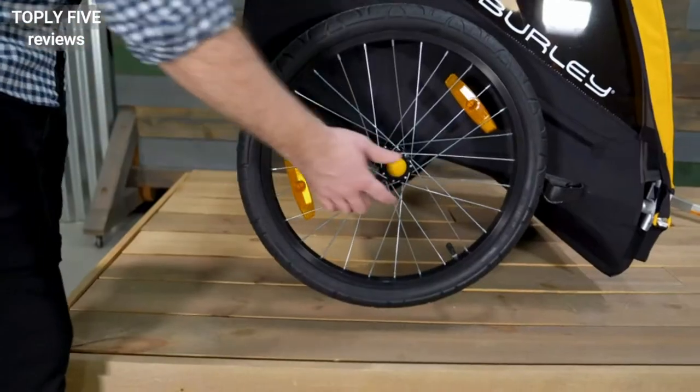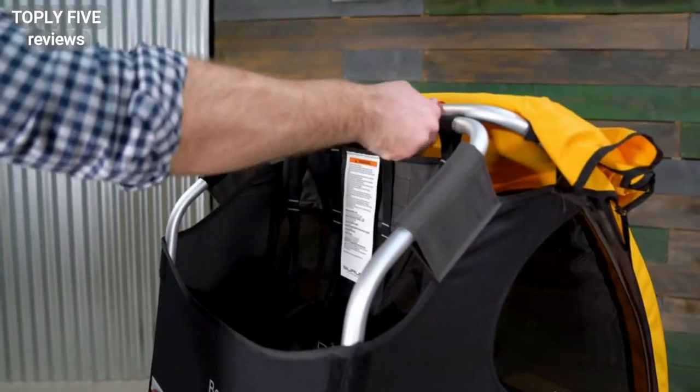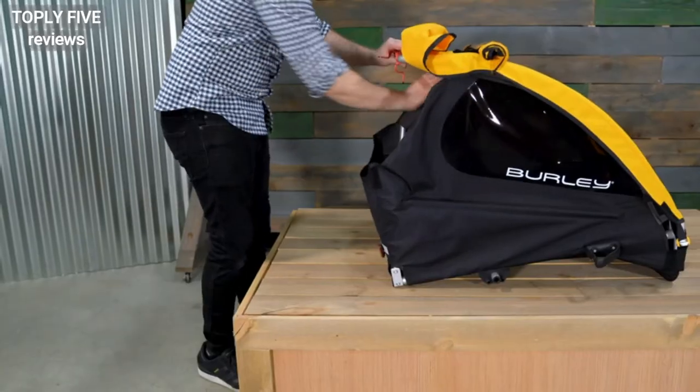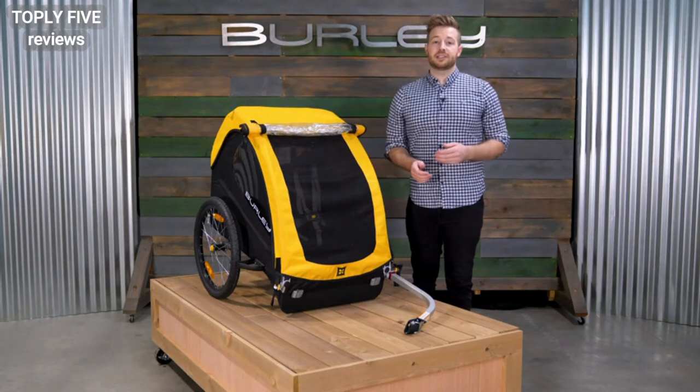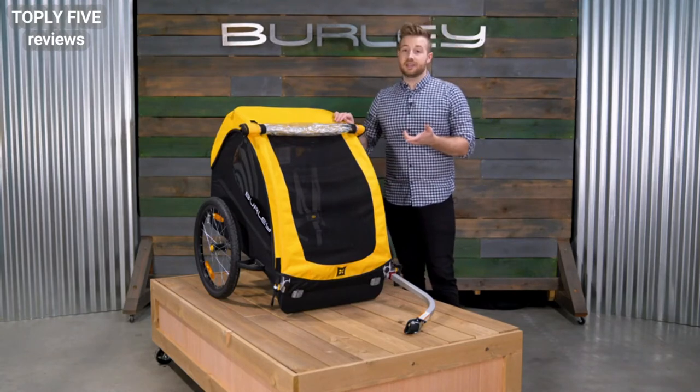For easy storage, remove the push-button wheels, then pull on the red tabs at the rear of the trailer to fold flat. For parents looking for simplicity at its finest in a bike-only trailer, the Bee is a great way to go.